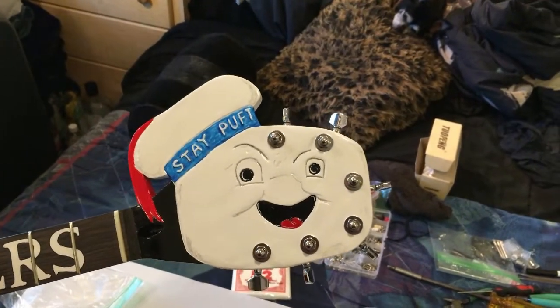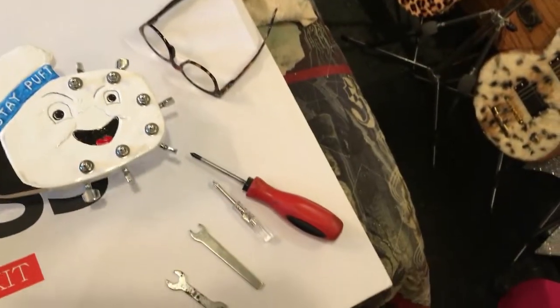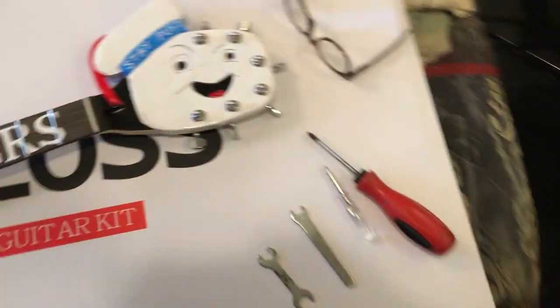Almost looks like Pinhead a little bit from Hellraiser, doesn't it? I'm just kidding.